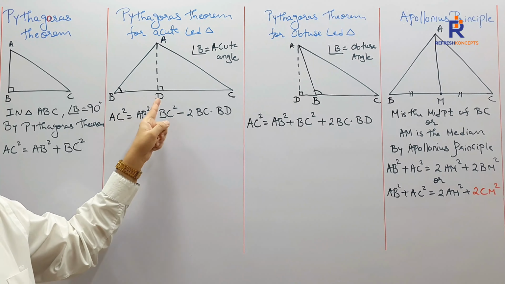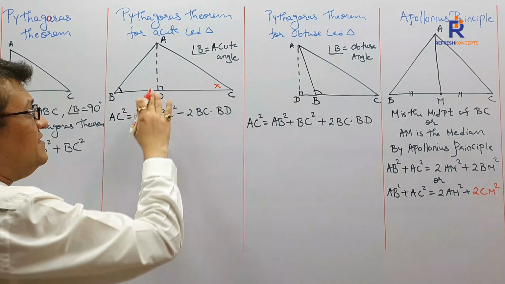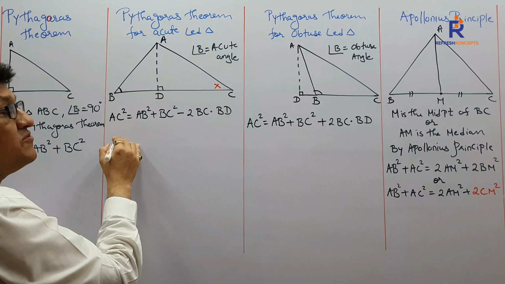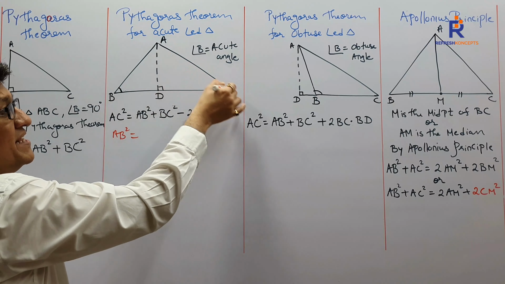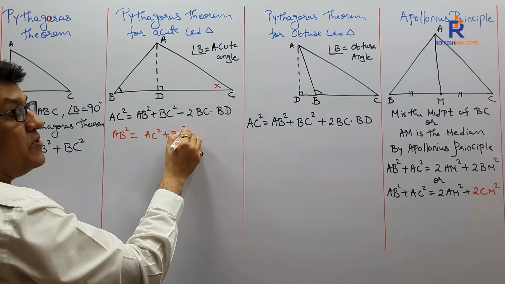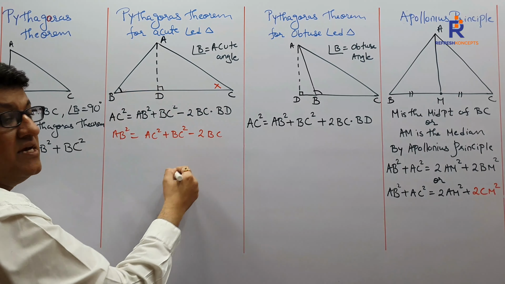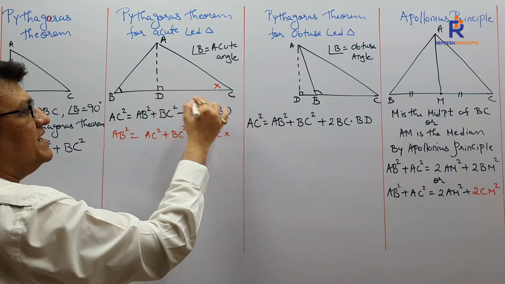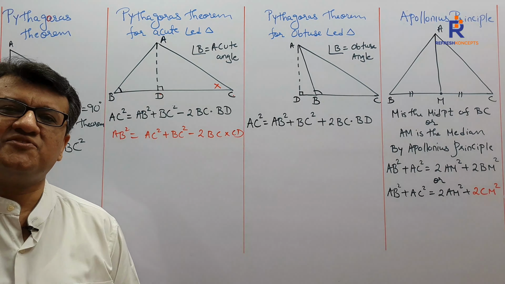Angle to perpendicular distance. Sir, I have a query. What query do you have? Sir, what if I take angle C as the acute angle? No problem. Then what is the opposite of it? Which side is opposite to it? Then I shall say AB square is equal to, what is angle C made up of? AC square plus BC square or CB square. Since it's acute, minus twice base, so base is again CB or BC, into angle to perpendicular CD. As simple as that.